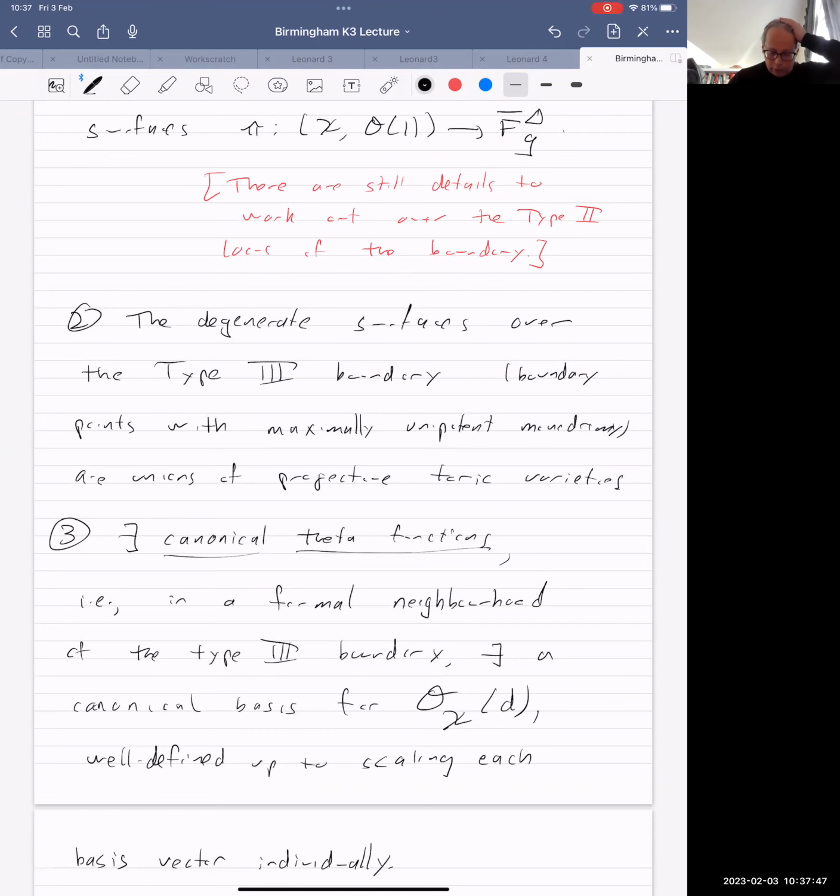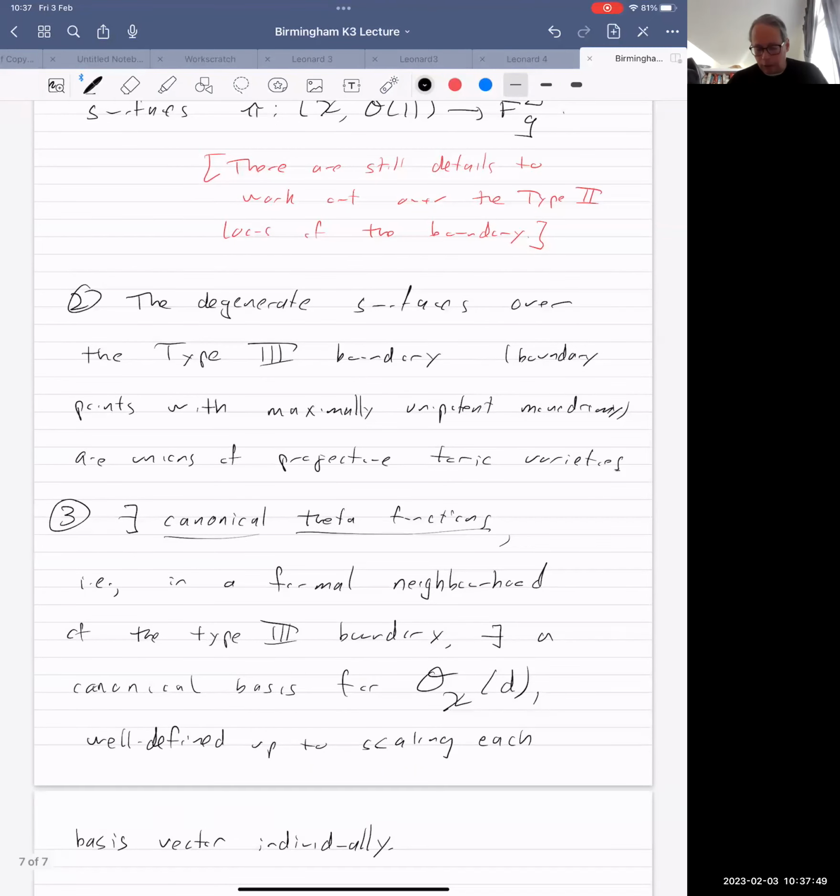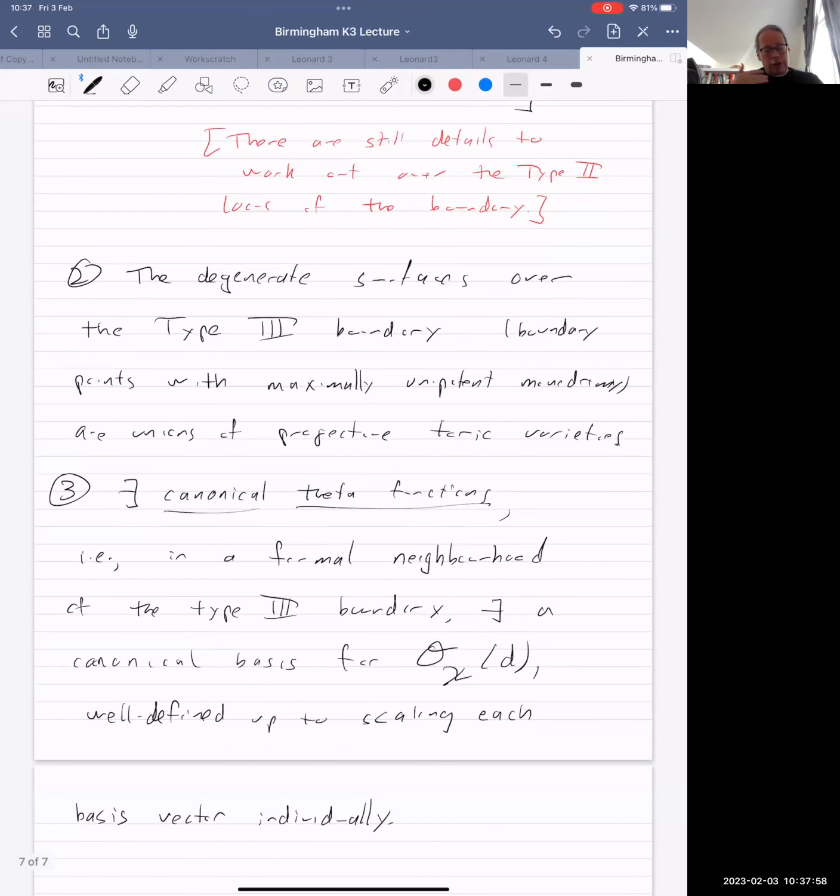Now, the theta functions. Those of you who've seen my many talks on mirror symmetry will probably have seen these theta functions in a fair amount of generality. These are generalizations of theta functions for abelian varieties. Theta functions for abelian varieties have been known since the 19th century, and can be viewed as canonical bases for sections of ample line bundles on abelian varieties. If you apply this whole procedure that I'm going to tell you about today to the case of abelian varieties rather than K3 surfaces, you actually get those classical theta functions. So these can be viewed as a generalization.